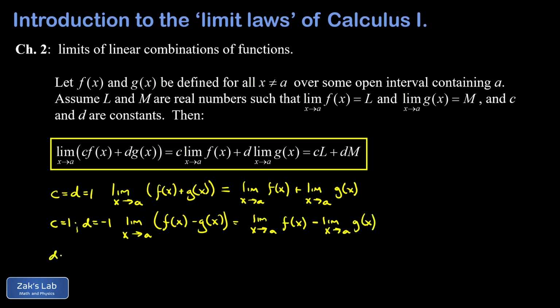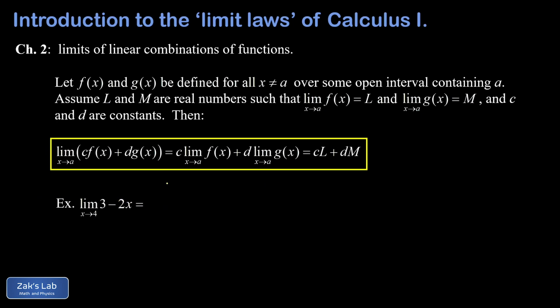Finally, we can say let d equal 0, and we end up with a rule for constant multiples. So I have the limit as x goes to a of c f of x, because I already let d equal 0. That's going to be equal to c times the limit as x goes to a of f of x, plus d times the limit of g. But I said d is 0, so that term vanishes. So we have our rule for constant multiples. So just be aware, if you look in a typical textbook, you'll see 3 different rules, and all these are saying is really one thing. Limits respect linear combinations.